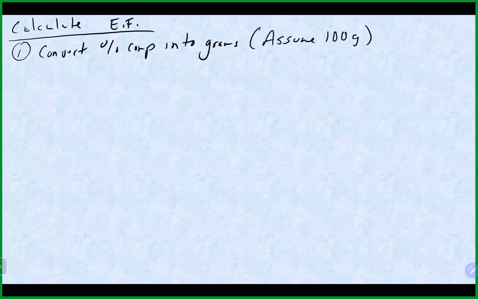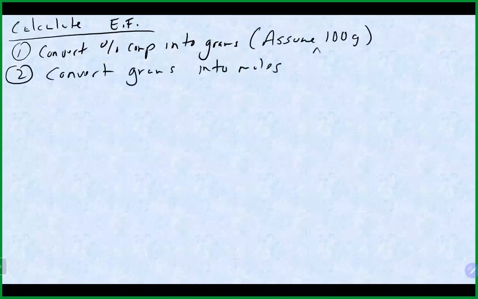And what that really does is basically just turn your percentages into grams. The numbers stay the same. You don't have to do any calculation other than basically turn your percentages into grams. The next thing that you want to do is convert all your grams into moles.